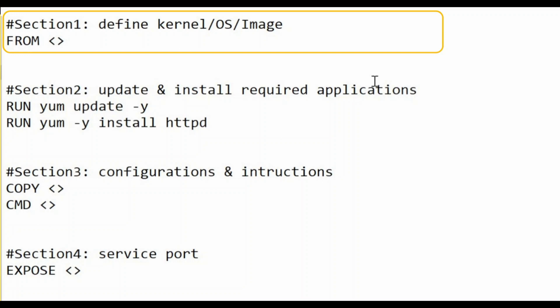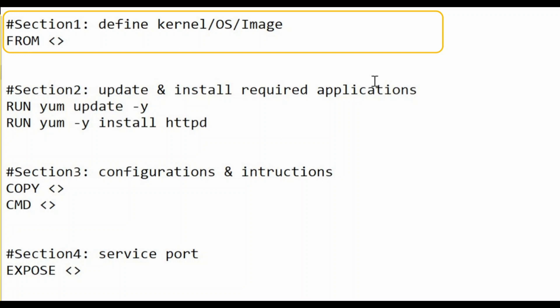But here we are not going to install a complete operating system. Rather, we are going to utilize the kernel component of that particular operating system. And this FROM instruction indicates that whatever OS we define here will be pulled from the Docker Hub public repositories. We need not define the path and all.